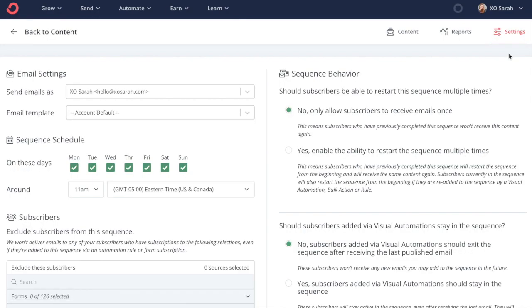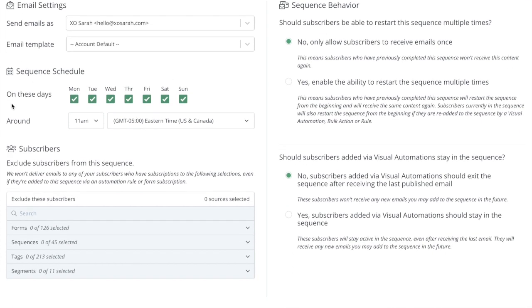So you've got some options in here. Number 1, you can choose the time of day that this sends. So in the ConvertKit settings, you will be able to set kind of a general time. But if you have a specific time, like you want all of the emails for a specific challenge or a specific webinar to go out at 5 a.m., you can change that here. You could also turn off specific days, but I pretty much just send emails willy-nilly. And so people can get them every day of the week.